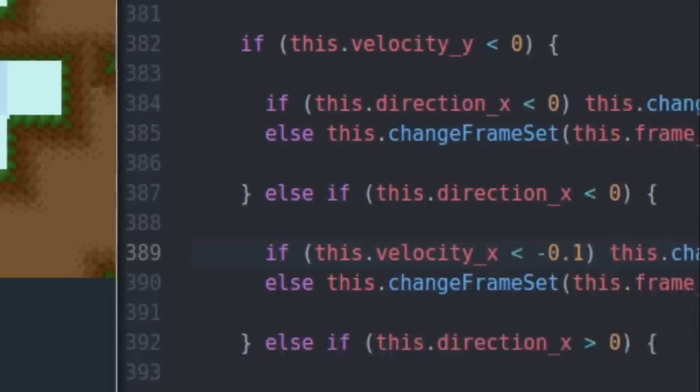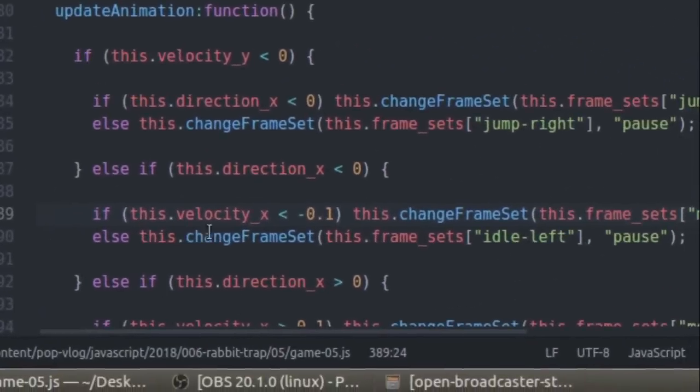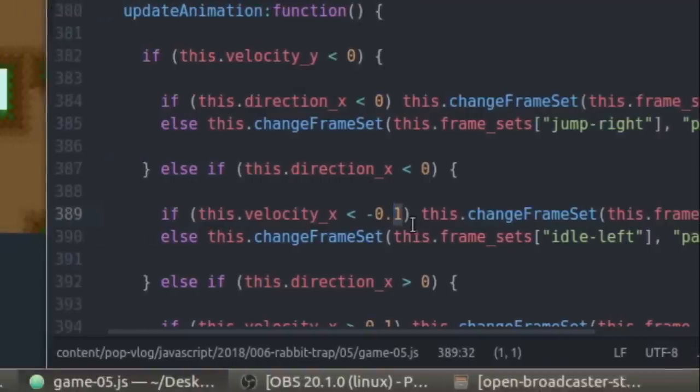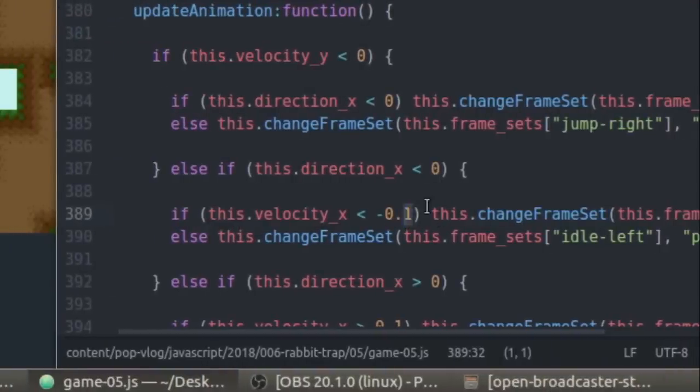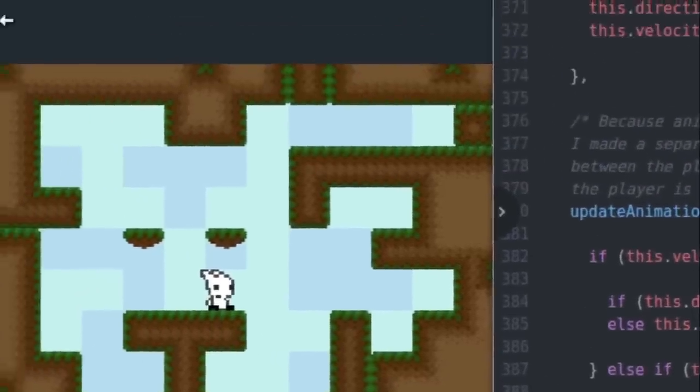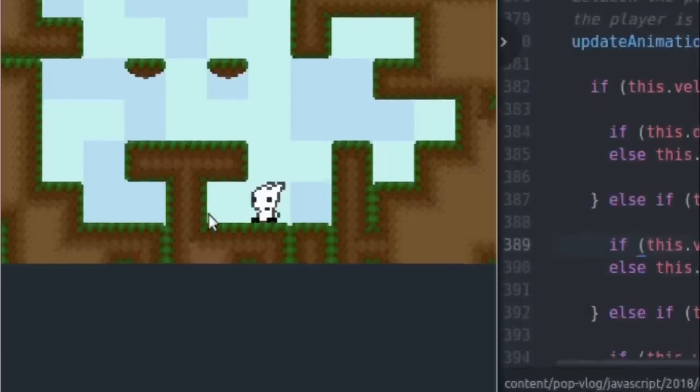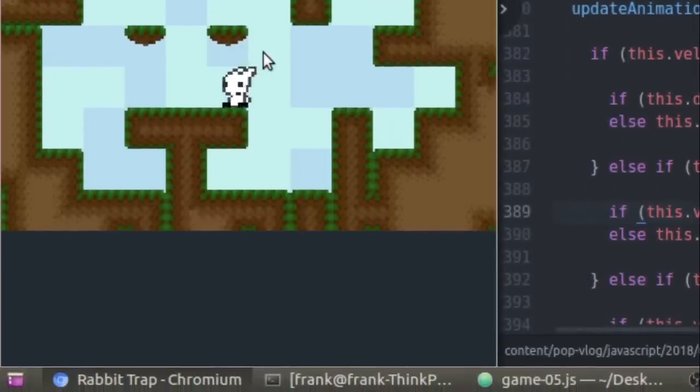So if I were to come in here and change this code, let's say this is the left walking animation. What is this? Move left. Let's change this to 2, -2. And I saved. I'm going to come up here, refresh my screen. Now let's see what happens for the walk animation. Because I have to be moving at a velocity of 2 to the left, the move animation doesn't actually run unless I hit that 2 pixels of movement velocity per frame.